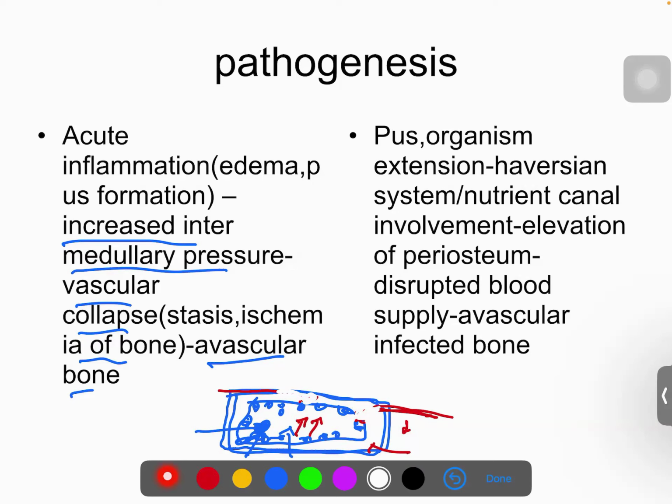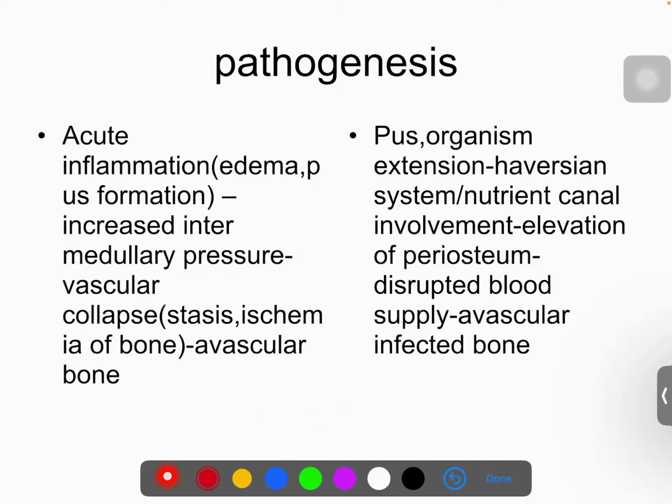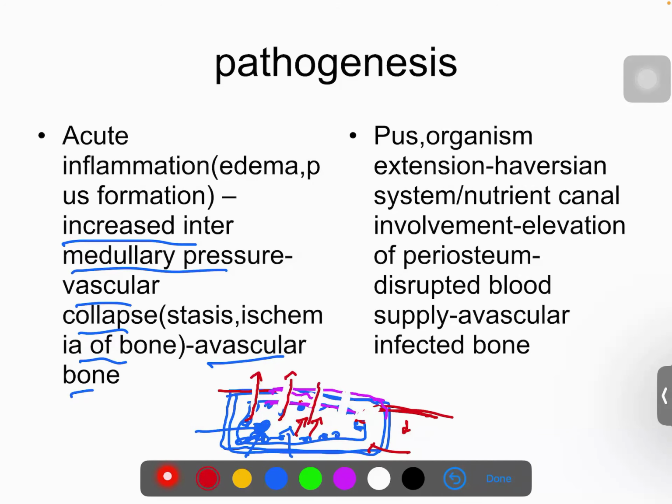Because of the opposing pressure, when the vascular supply is not coming here, the blood vessels will not supply the periosteum as well as the endosteal layer. That's when they will start to have openings like this due to necrosis in the bones. That is what is called fistulous tracts. So fistulous tracts mean there is a connection between the intramedullary and the extramedullary space.